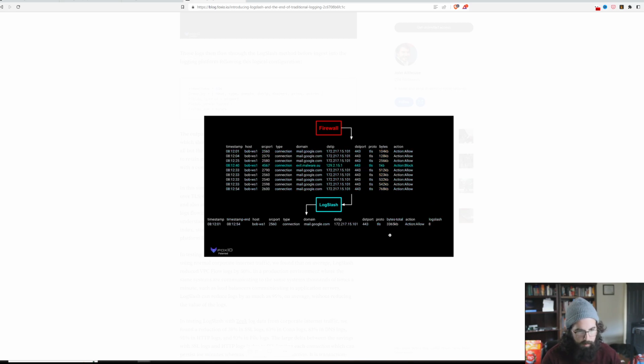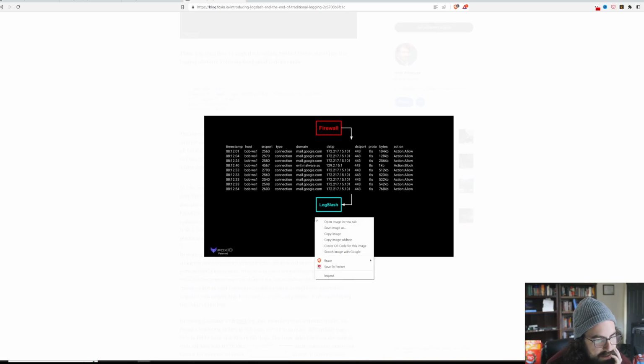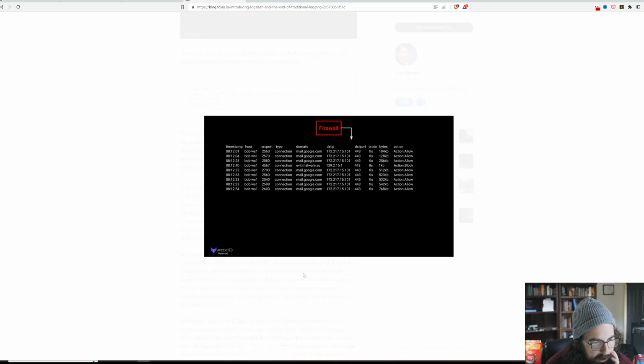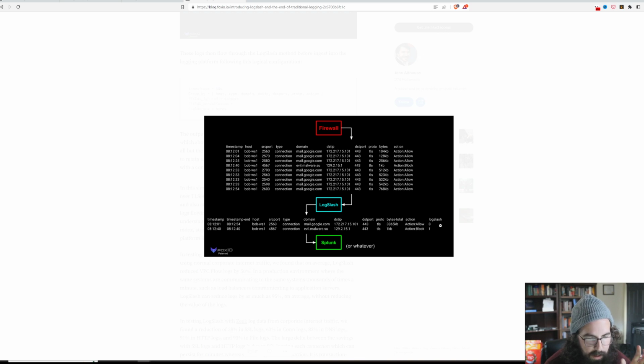So we've got a bytes total here. Oh, gosh, I wish I could pause this GIF. This is so annoying. They also shouldn't store critical illustrations of their process in GIF form. That's not great. So you've got a bytes total, which obviously removes a lot of repetition. You've got the LogSlash value, which is basically saying this is how many times this is being repeated. And then you've got the information itself that's interesting.